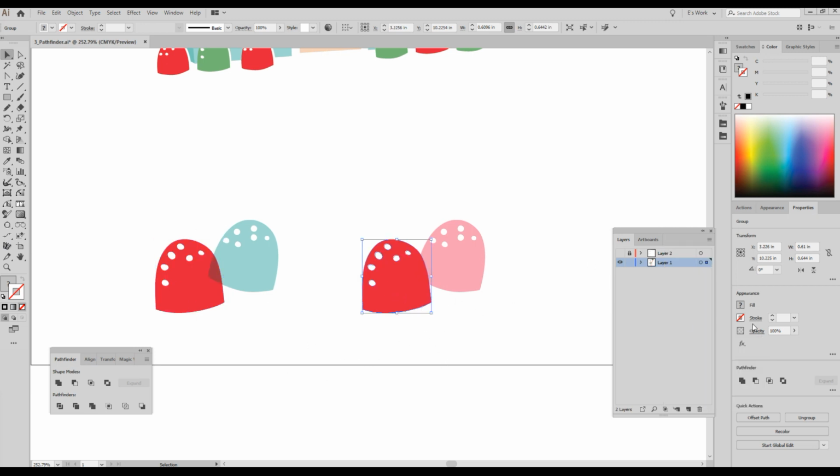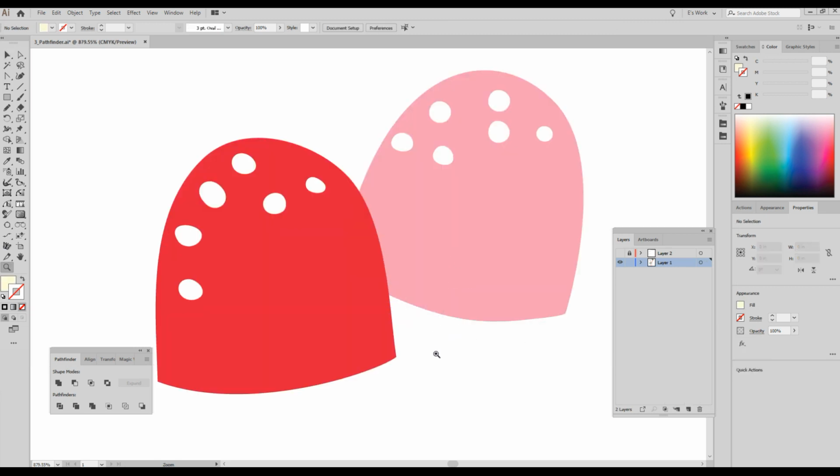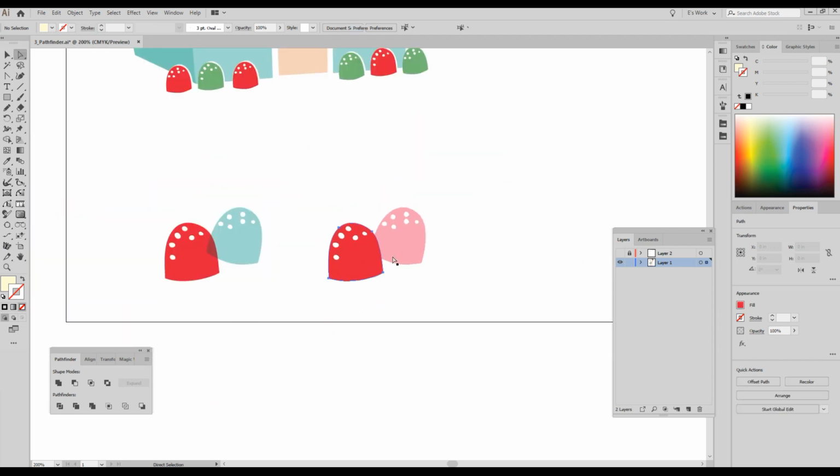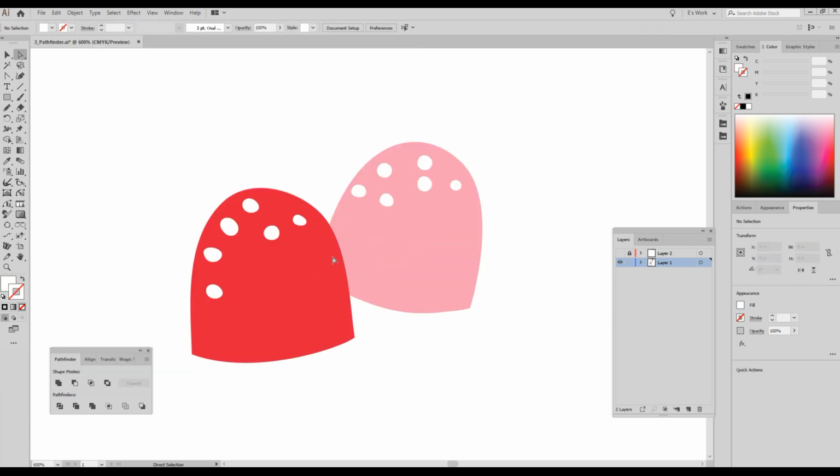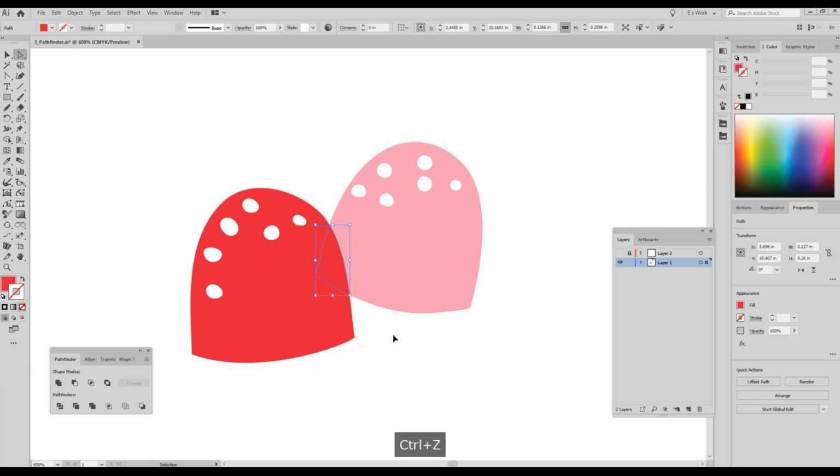And in this case, I have it on multiply, but because the pink is a tone of red, you can't see any difference. So in this case, what I would do is I would click divide. Again, I'm going to send this all the way to the back.